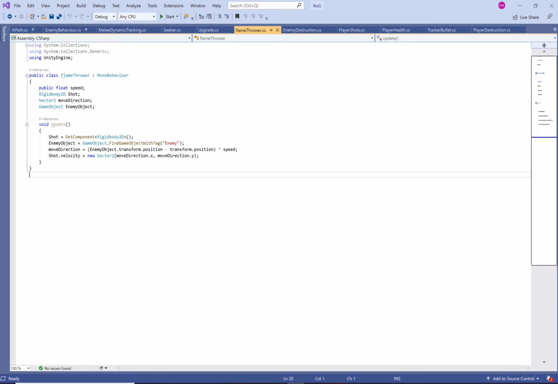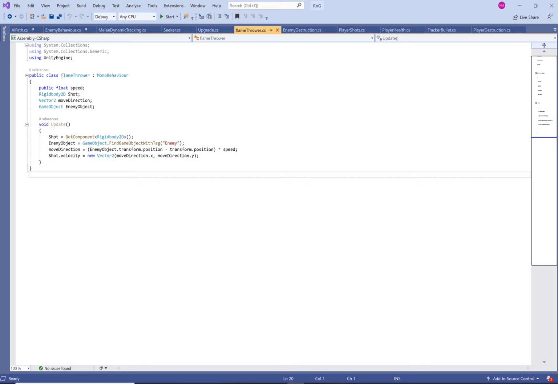And once we've got that enemy game object, we want to close up the distance between our game object and that enemy game object by a factor of speed, which is a float that we can manipulate in the inspector. And then shot velocity, so the velocity that we travel at is going to be move direction X and move direction Y. So it's going to move along the X and the Y axis to bridge that gap between us and our enemy game object. And this is the script that's just attached to my flamethrower.